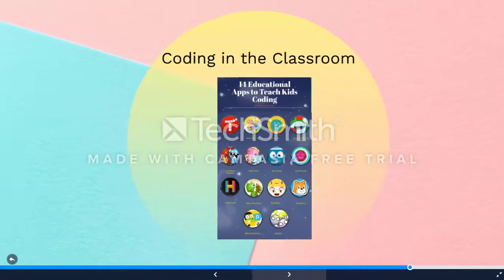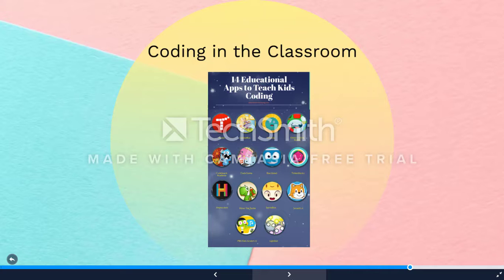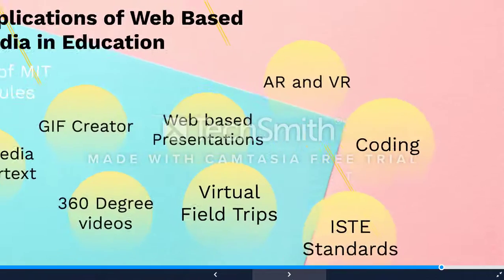And lastly, we talked about different ways that we can incorporate coding into the classroom. These are 14 different educational apps that teach students coding, which is a 21st century skill and is something that you should want to incorporate to help critical thinking and logic-based thinking for your students.